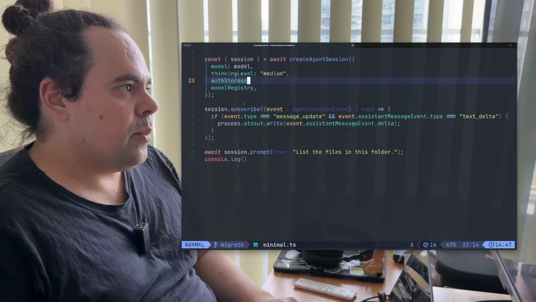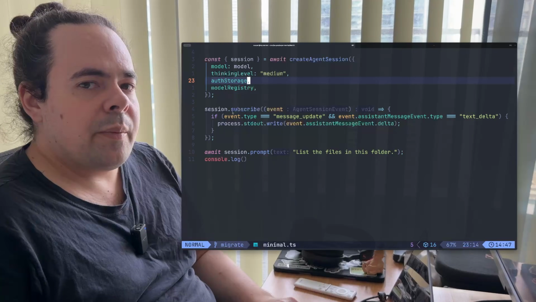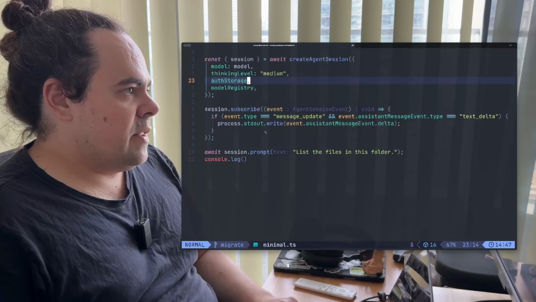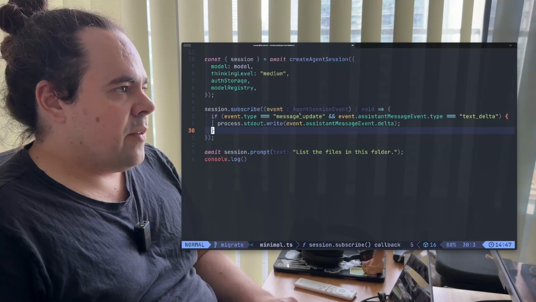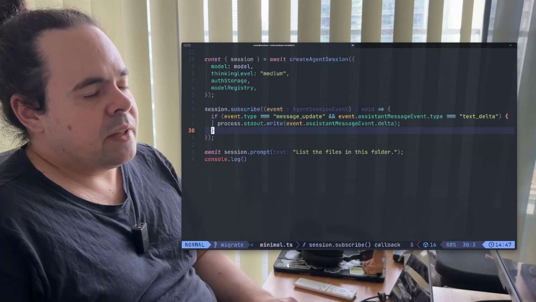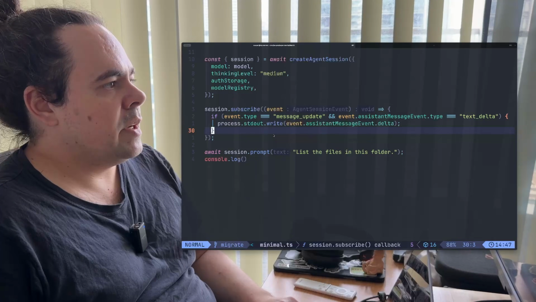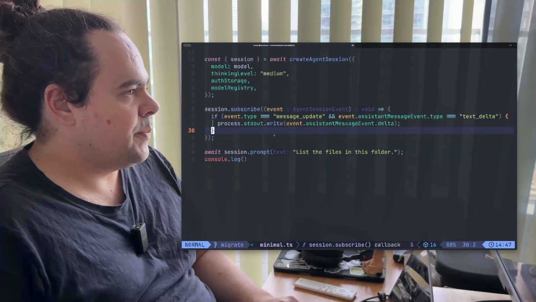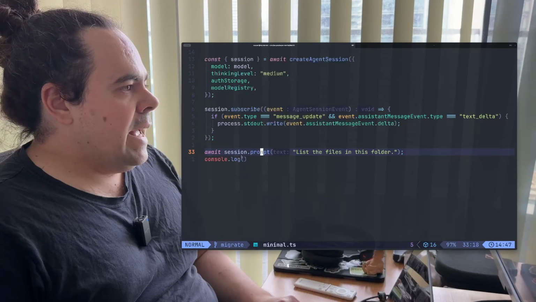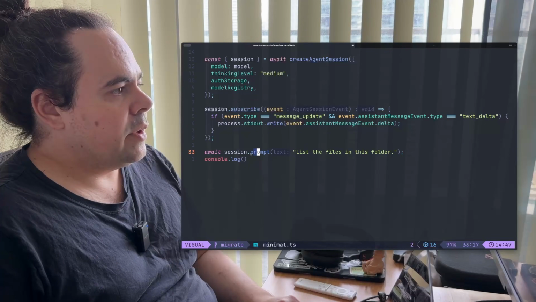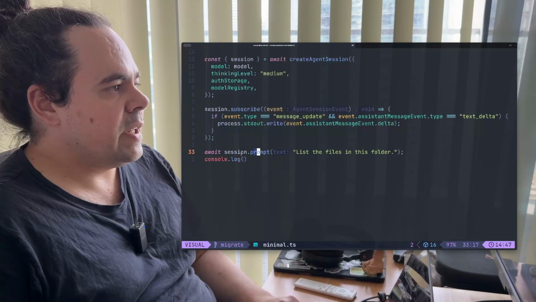And also have the agent session created. And that's the most important part, because then you can subscribe to some agent session events. For instance, here, I just subscribed to an agent session event, and when there is a message update, I just push that to the standard output. And to call it, I can just send a prompt to the session.